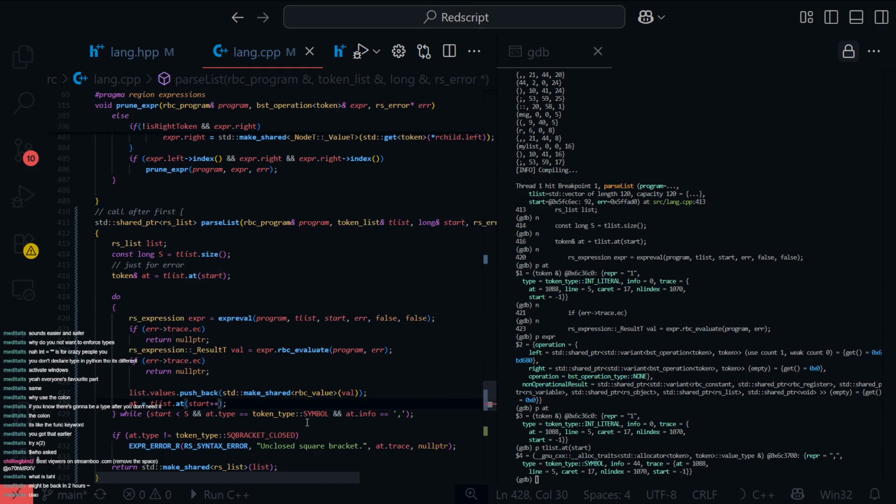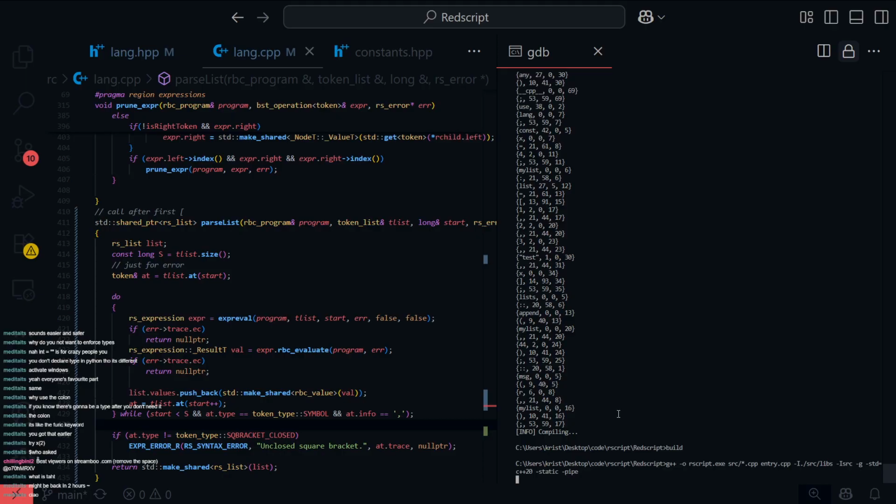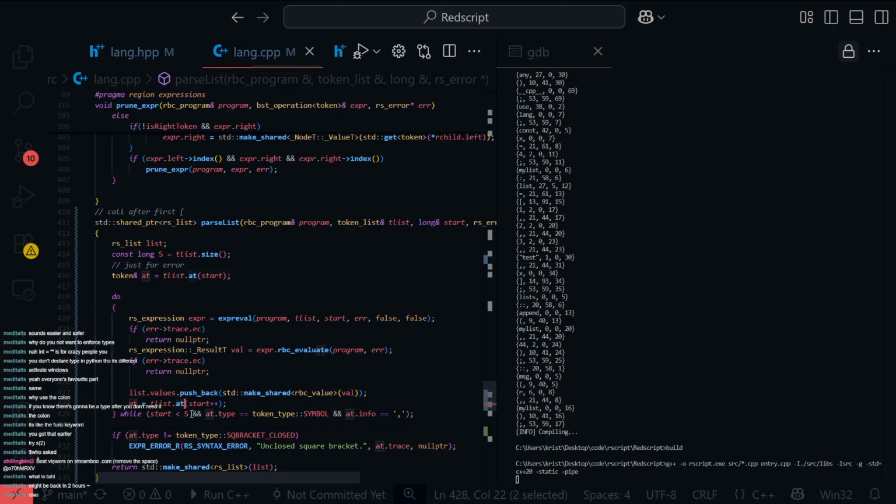I think I have to do a plus plus here. Because it's going to give me the token we're looking for. We'll use that in the expression. Make sure we haven't gone over bounds. And then we'll go expression evaluate again. But that's only if the token is a comma.